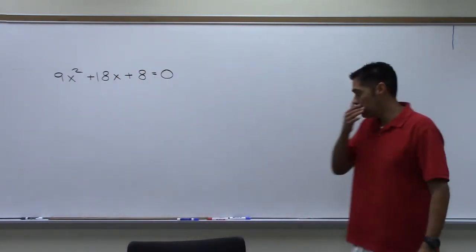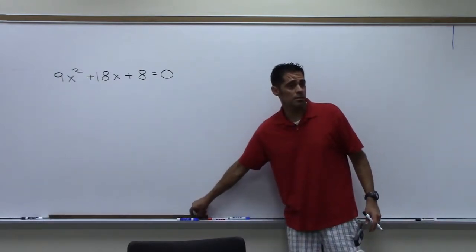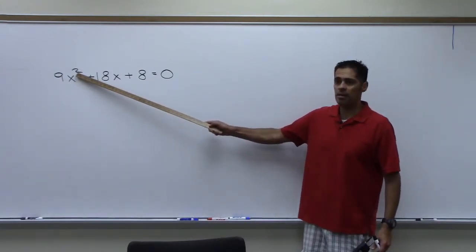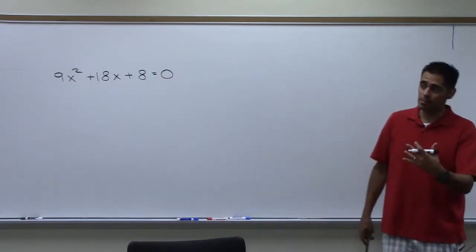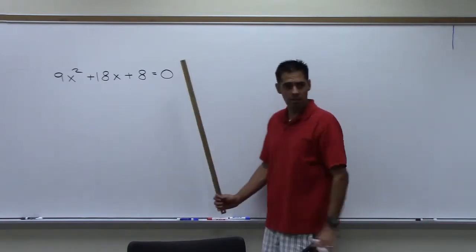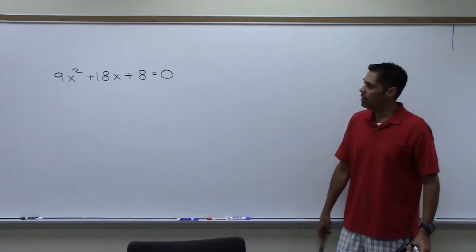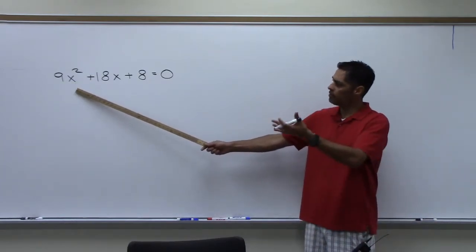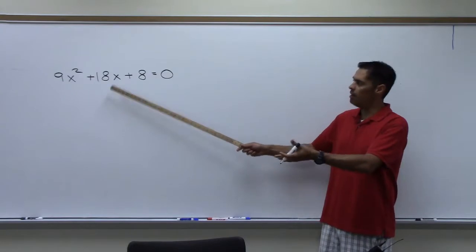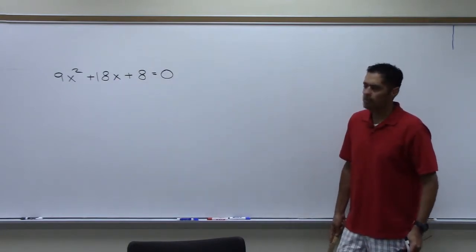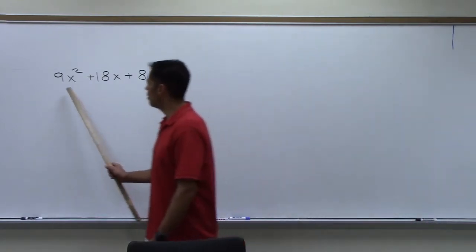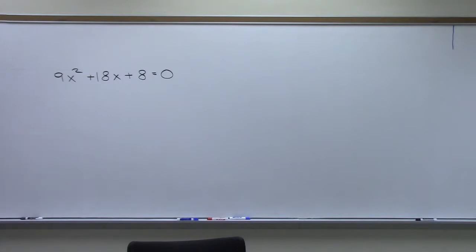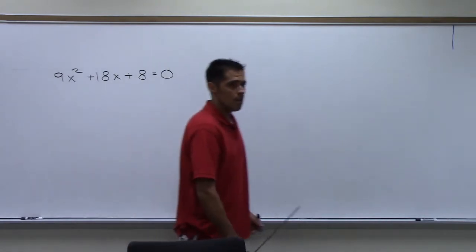All right, so we are looking at a quadratic equation. We know that because we have x squared in here. Equal sign makes an equation. Whenever we have quadratic equations, the standard procedure is to move everything to one side and get 0. We've done that. We also put it in descending order, so highest power of x first, then the x term, then the constant by itself. Now what? GCF. Do you have a greatest common factor? Is there a number that goes into 9, 18, and 8? No. And there's not x's in all of them, so no GCF. All right, so now what?